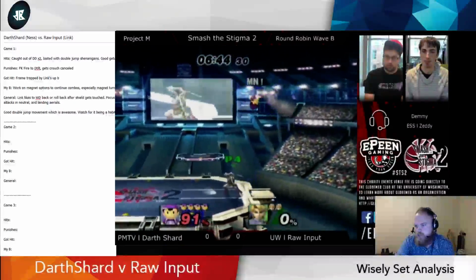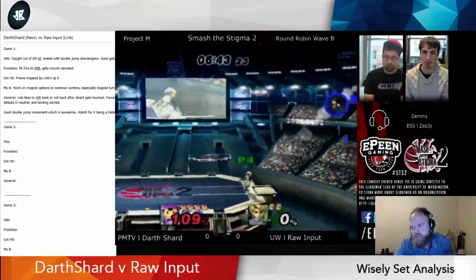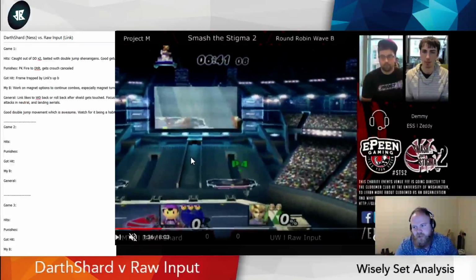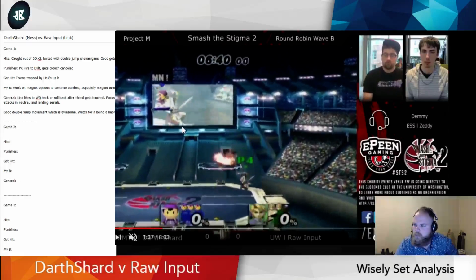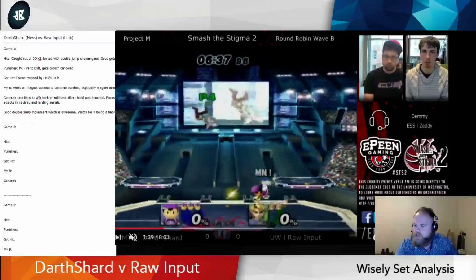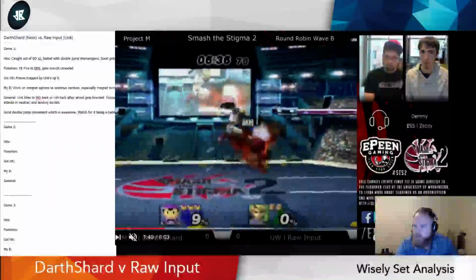I'm still saying that he should have sweet spotted. We're going to see if that is a habit or not. It's just he wasn't able to get up to that platform, and even if he did, he was covered pretty well. Alright, is the double jump movement happening? No.